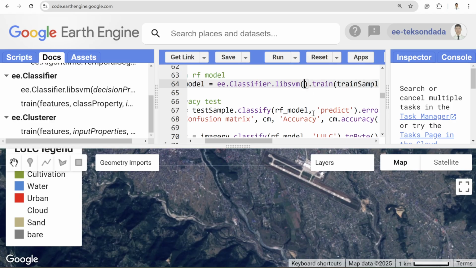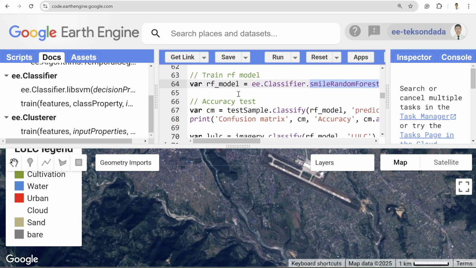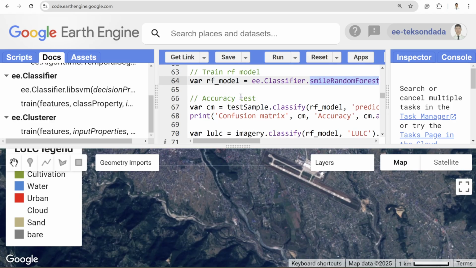So maybe you can leave the default parameters. I'm not going to change to libSVM, so I'll simply set it as the random forest. And yeah, this is the way of selecting your training model, right?